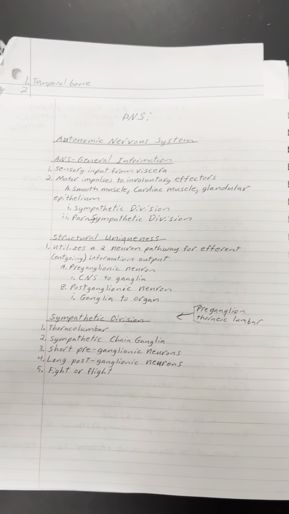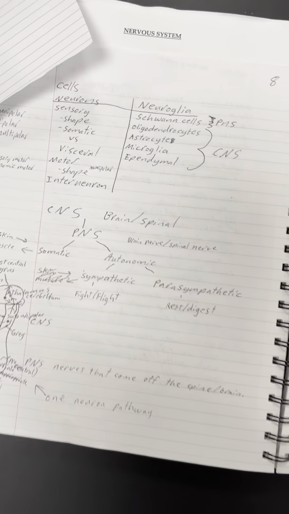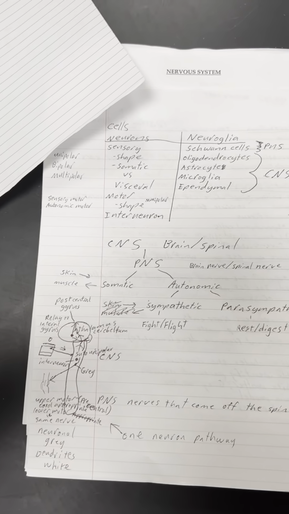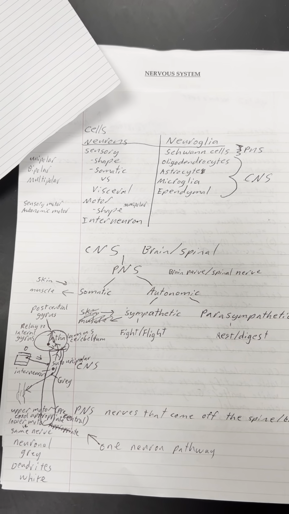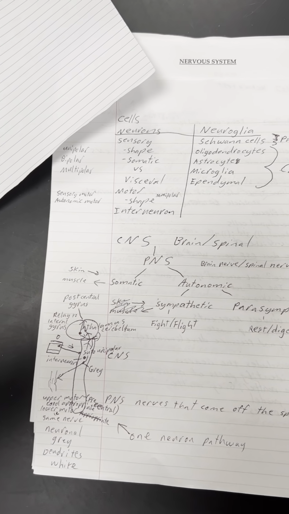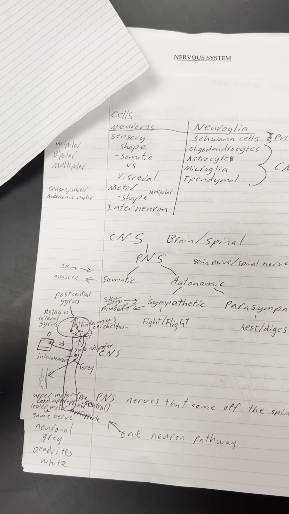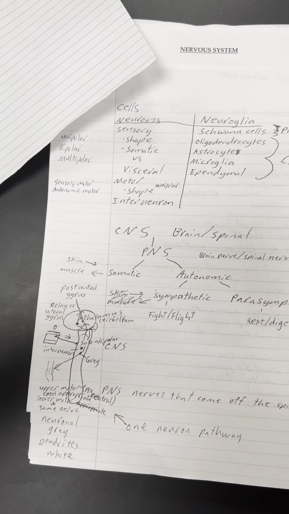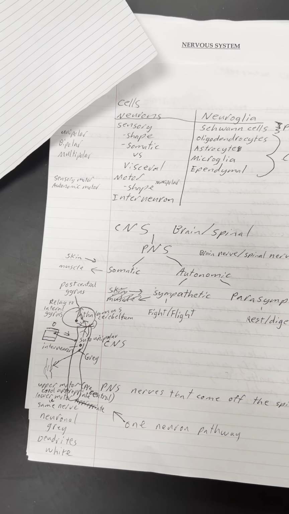PNS. Start with the PNS drawing, the autonomic nervous system. That's what my teacher had us do today. Sensory goes to the spinal cord, just outside of it. Starts with a D, dendrites. I don't know what it's called. And from there it goes to the pseudo-unipolar, and then gets relayed to the cerebellum, and that goes to the thalamus.